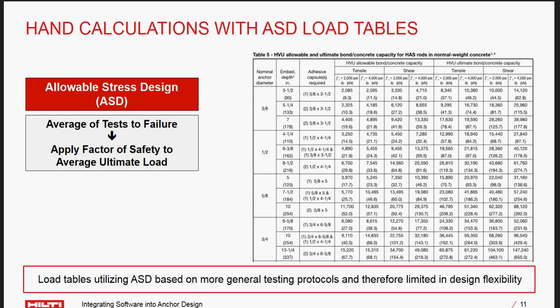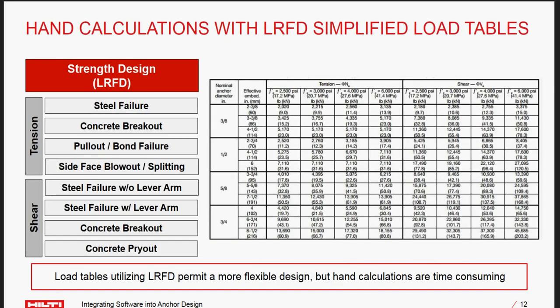Now, looking at these different design methodologies, some of you in the poll did say you are using simplified design tables to evaluate your anchors under the allowable stress design provisions. So as you can see on the right, you will take your table, look at your anchor diameter, your embedment depth, and then go into your tables and see what is my allowable load in tension and in shear. This is going to represent the capacity of a single anchor. So then you will, of course, have to go into your load adjustment factors to reduce the capacity of these systems. One limitation of these is that these are going to be pre-calculated values at set embedment depths.